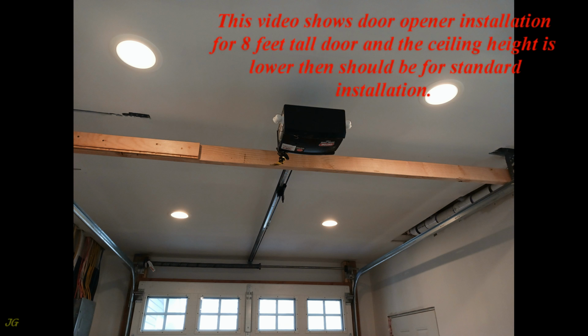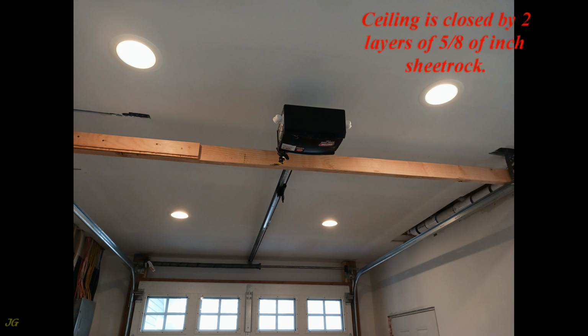This video shows door opener installation for 8 feet tall door and the ceiling height is lower than should be for standard installation. Ceiling is closed by 2 layers of 5/8 of inch sheetrock.